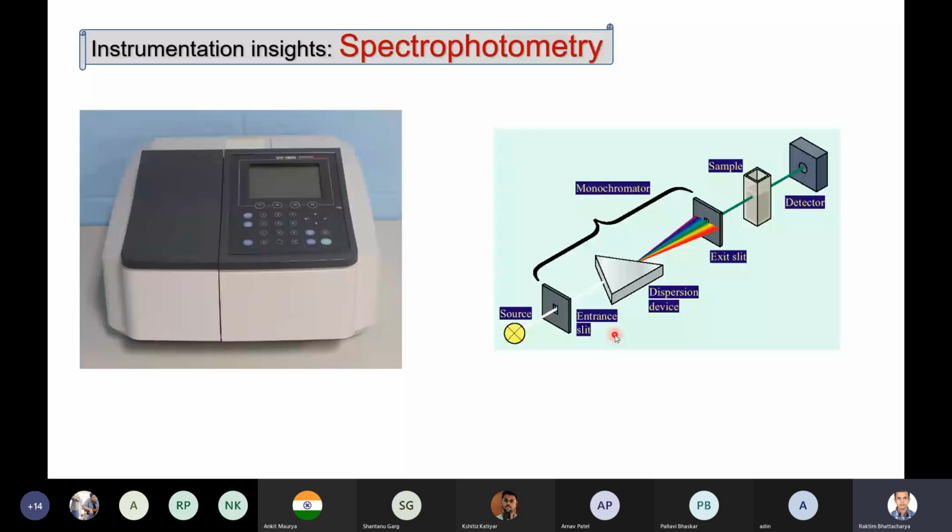When you pass light through a solution, suppose you put a glass of water in a dark room, and you put a high power torch in front of the glass. The whole light will not pass through the glass. Some light will be reflected, some will be refracted, and some will get absorbed by the water. Only after absorbing, some light will get refracted and will reach the other end.